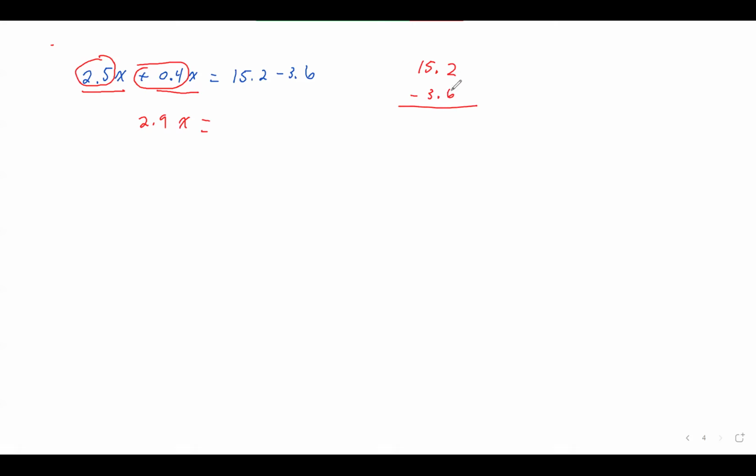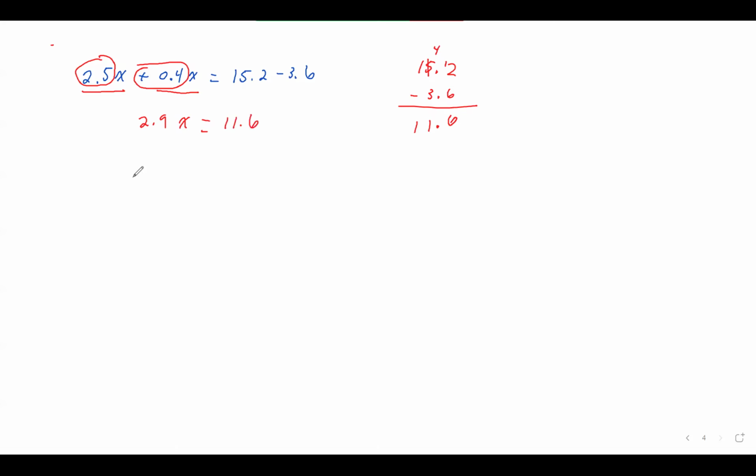Yep, and so what we'll do is notice now that this is me going old school here, but of course you'll have a calculator. But the 2 here is smaller than a 6, so I'm going to do what we call borrow. So this 5 becomes a 4, and then I bring over a 1 as like a tens basically over. So now this becomes 12 minus 6, which is 6. Good. I'm going to drop down the decimal, and then I now have 4 minus 3, which is 1, and then I just drop down that 1. So it's 11.6. I'm not saying you have to do this, but I want to make sure y'all are seeing that as well. All right, so now we're back to a one-step equation.